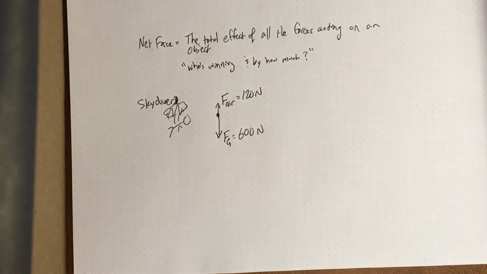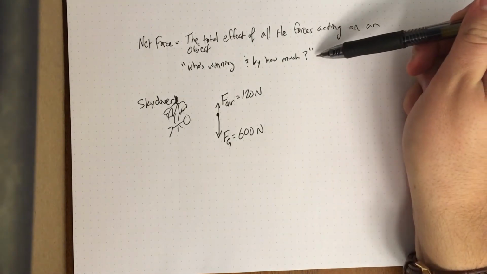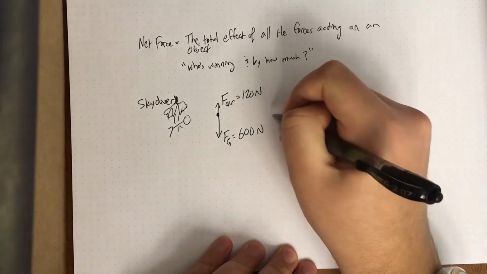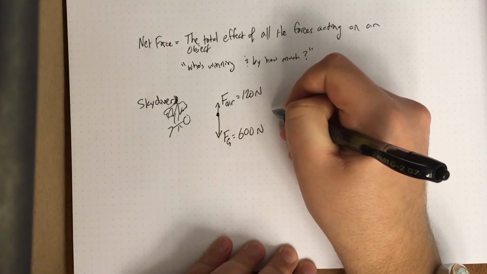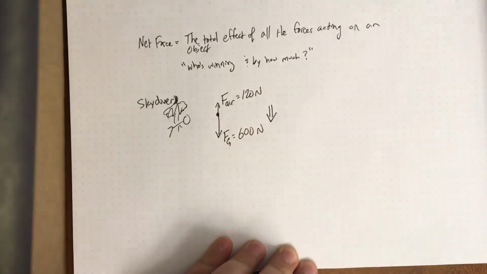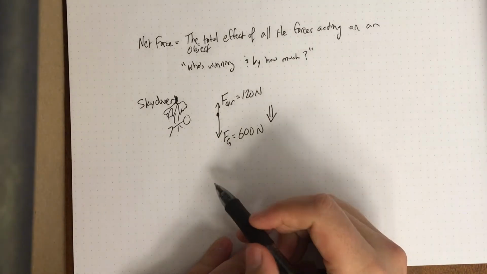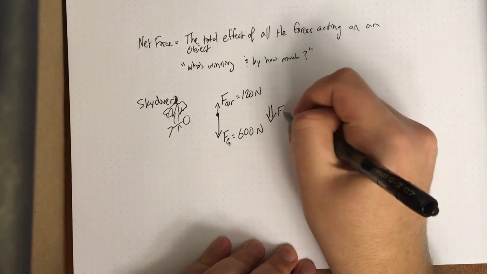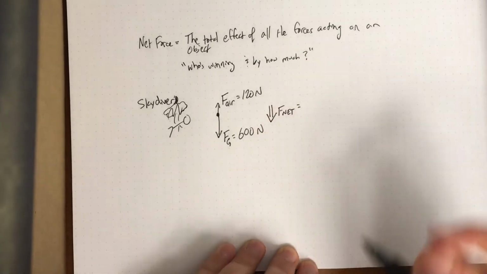Now, if this were the problem that you were given, where it was told your force of gravity is 600 newtons and your force of air resistance is 120 newtons, you could be asked, what's the net force? The way I think about it is who's winning and by how much. Of these forces, which is winning? Well, the downward force, gravity, is winning. So I'm going to draw my net force next to the free body diagram as a double arrow. I always draw my net force as a double arrow to differentiate it from a regular force, which is a single arrow. So the net force is down, and how much is it down by?